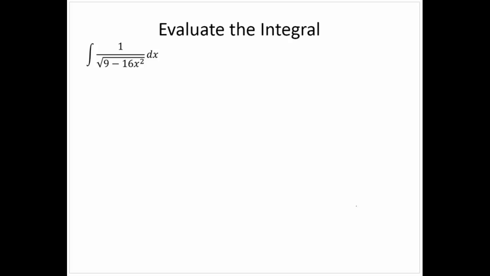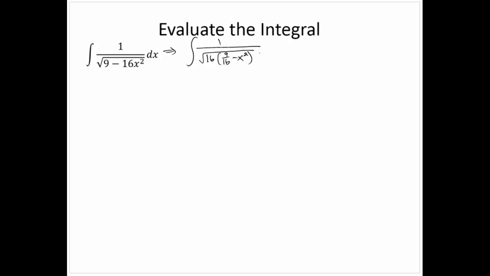All right, how about the integral of 1 over the square root of 9 minus 16x squared dx? Well, this one doesn't fit the pattern perfectly. So what we need to do here is rewrite it so it does fit the pattern. First, I'm going to do some factoring. Let's work in that radical. I'm going to factor out 16. So I've got a 16 times 9/16 minus x squared. See, now that looks nicer.